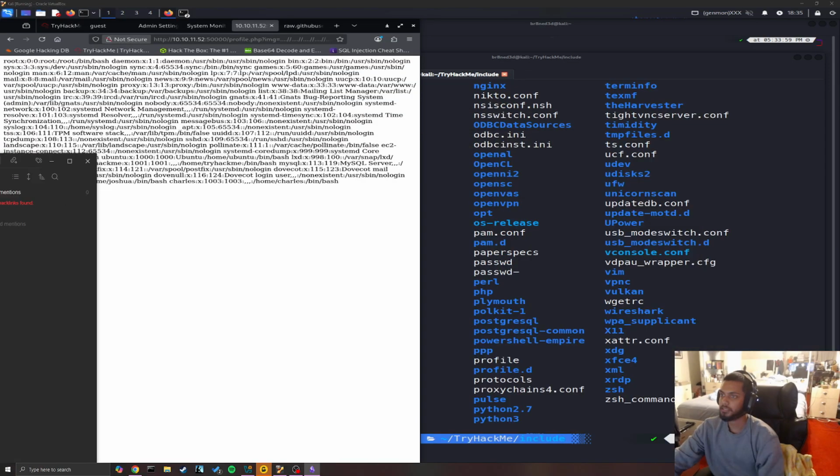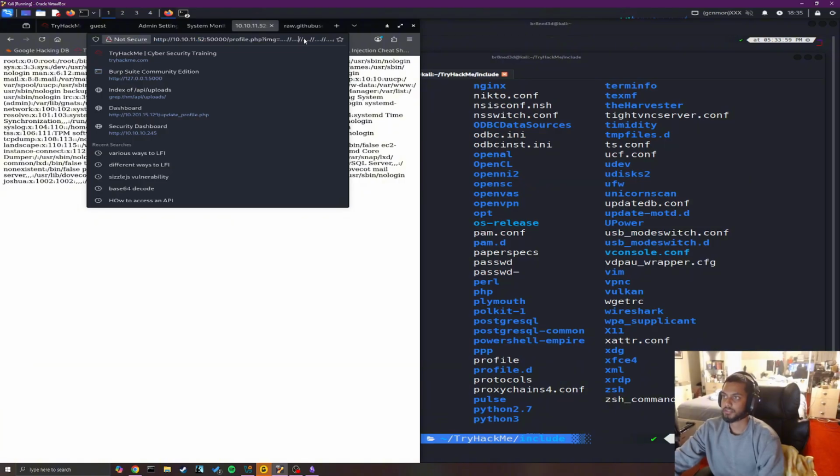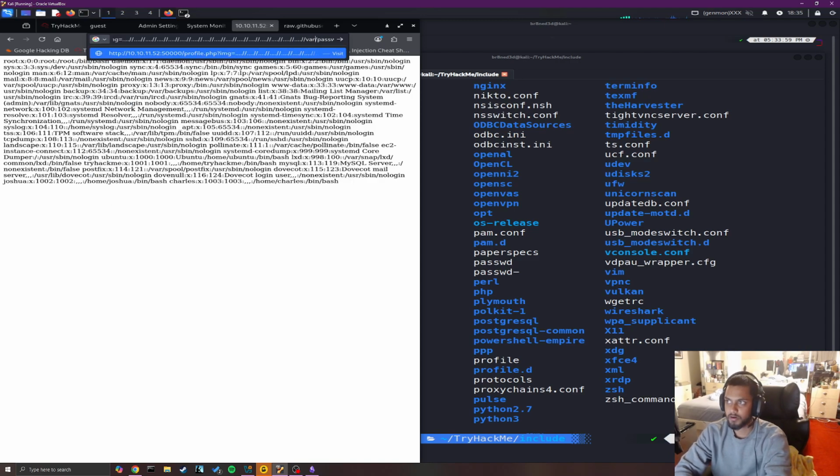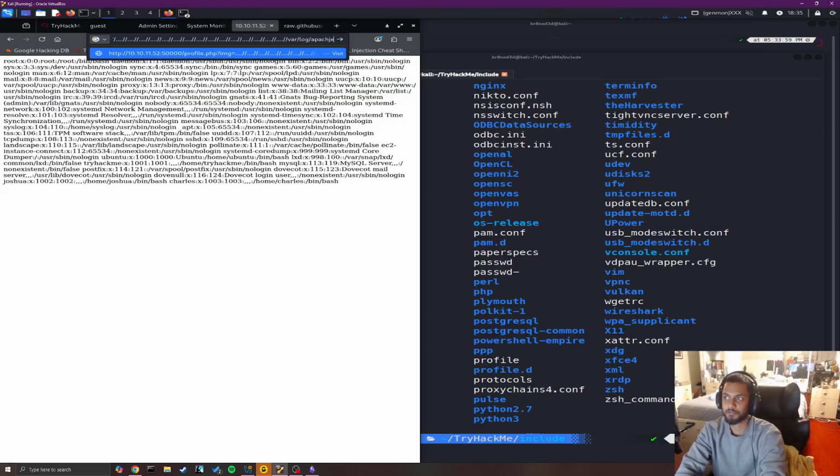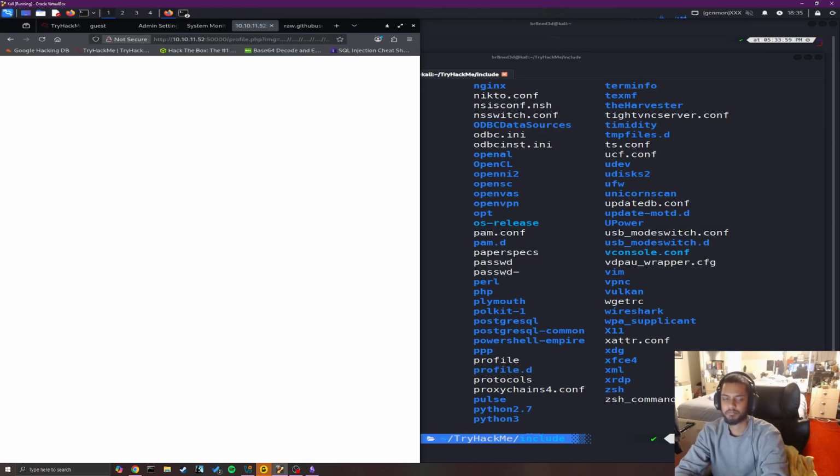So, okay, let me see if we can get to the logs. Because if we can get to the logs, I think we might be able to do some log poisoning to get a remote shell. Var log Apache 2, please.